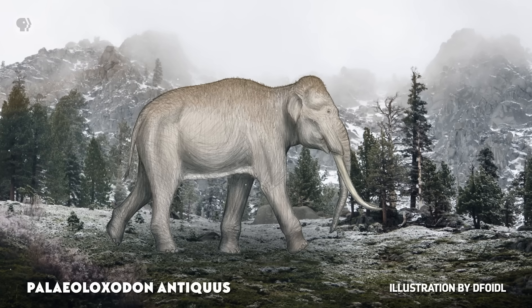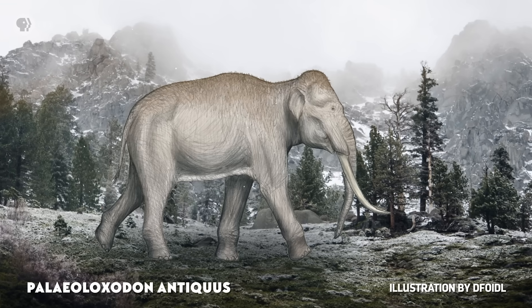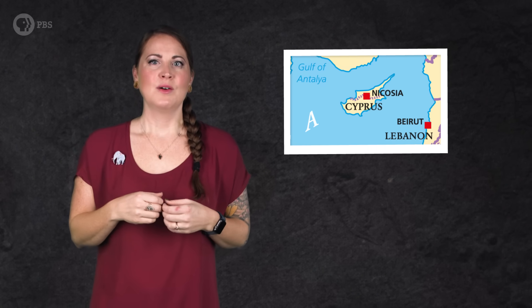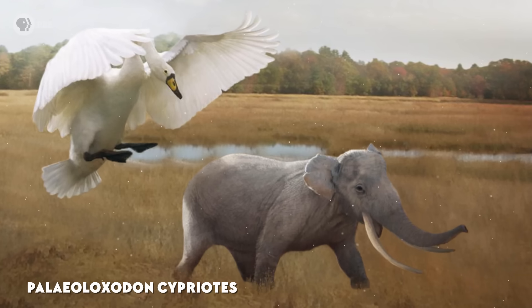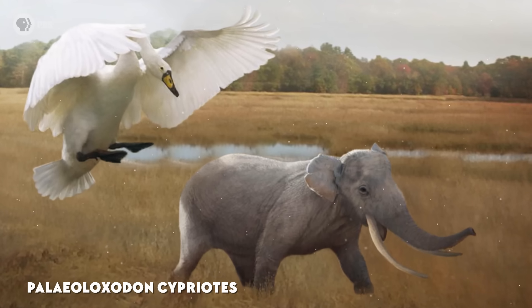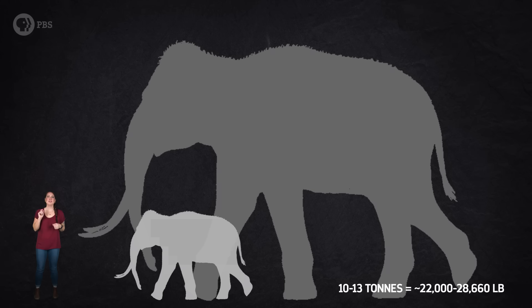We understand pretty well what happened to the Channel Islands' shrinking mammoths, because it happened more than once. For example, during the late Pleistocene, Europe was home to an enormous elephant, Paleoloxodon antiquus, also known as the straight-tusked elephant. At some point during an Ice Age cold snap, some of these elephants made their way to the island of Cyprus, where they too found themselves stranded when sea levels rose again. By about 11,000 years ago, a very similar but much smaller elephant was living on Cyprus — Paleoloxodon cypriotes. While Paleoloxodon antiquus probably tipped the scales at 10 metric tons, the new dwarf species weighed only 200 kilograms — a reduction in size of about 98%. The same thing happened with a species of hippo that lived on Cyprus until about 9,000 years ago.